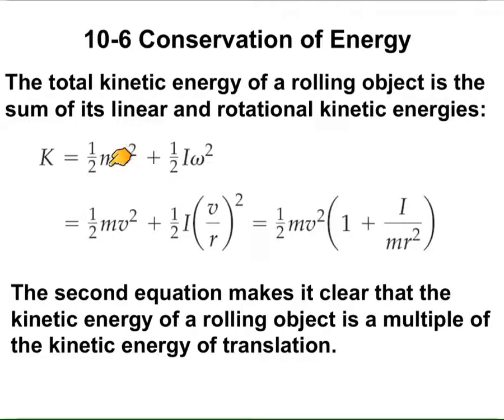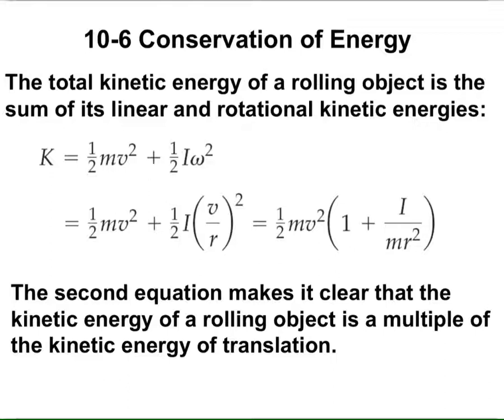In that case, you will think of the center of the wheel as a point object. It moves with a velocity, speed of v, and you will think as if all the mass is concentrated on the center. So this is the linear kinetic energy. Plus, since the object is rotating, you have to add also the rotational kinetic energy, 1/2 the moment of inertia I times omega square. Okay?